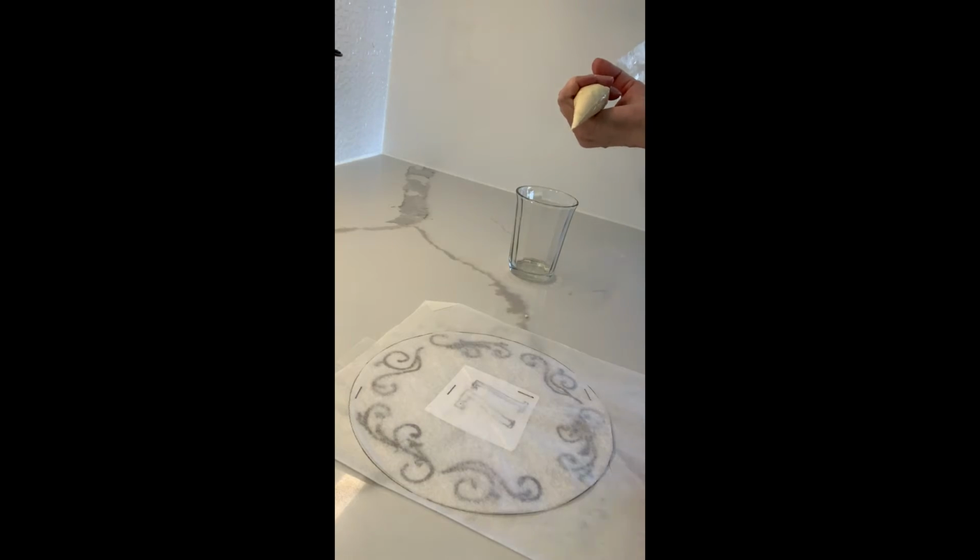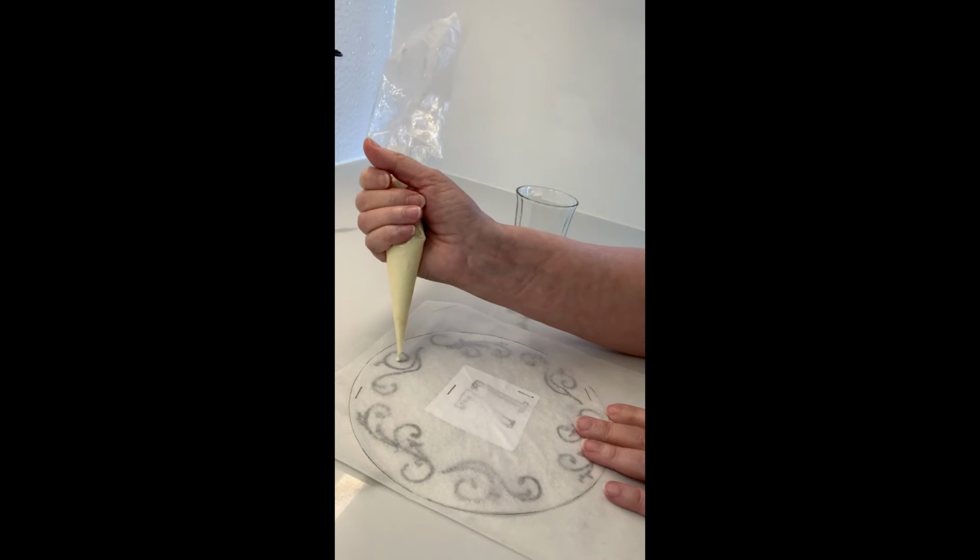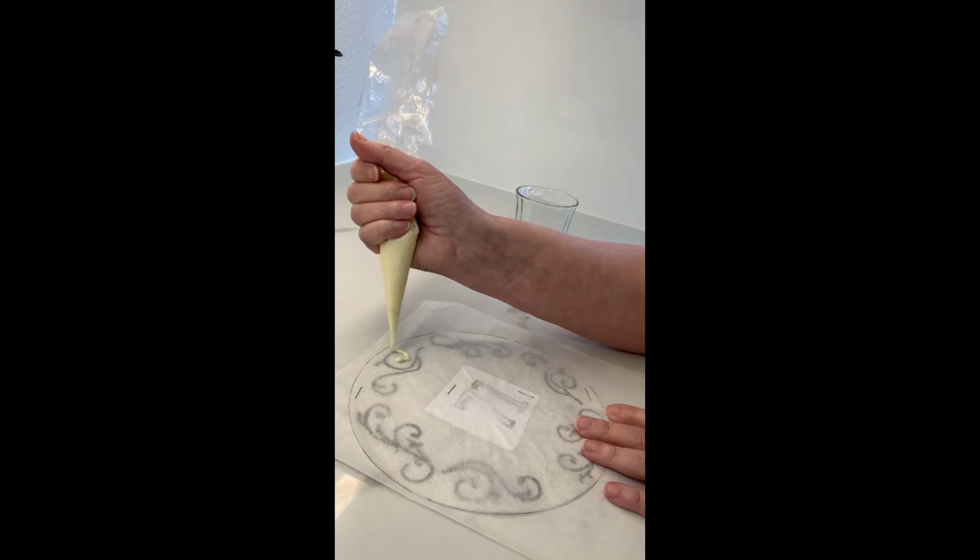I've tempered my white chocolate. Now I'm going to make appliques out of the white chocolate, and I'm going to place them on a cake. So now I'm going to apply this on the parchment paper.